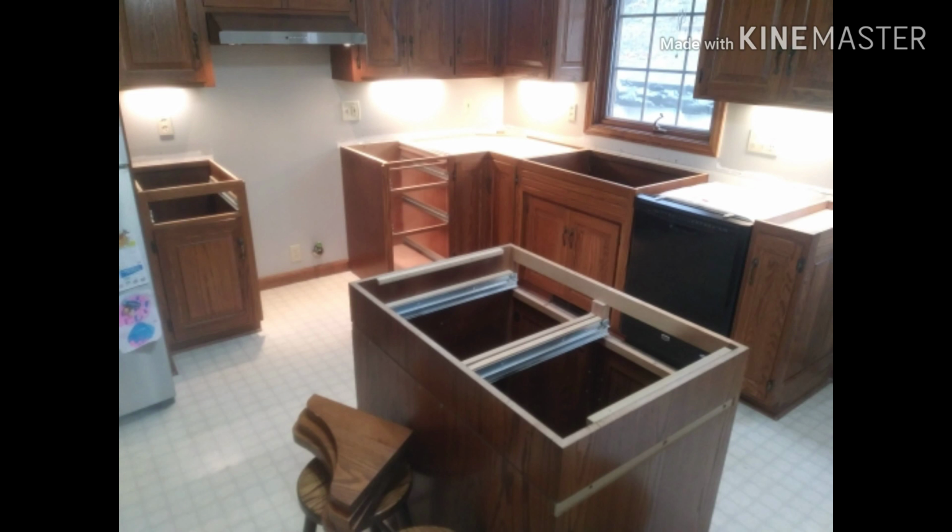So there, I got all the tops out, cleaned off, ready for the new tops to go in, and we're all set. So I hope that helps.